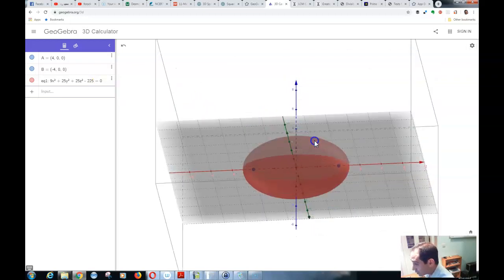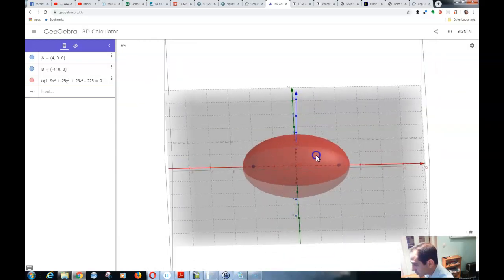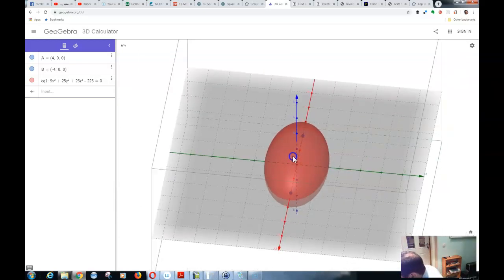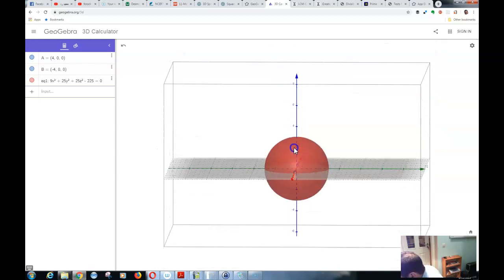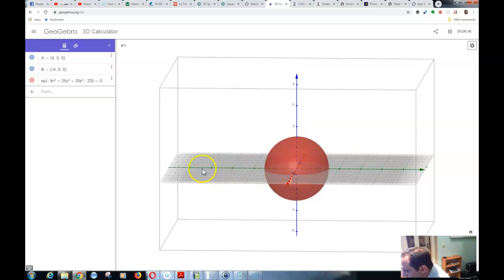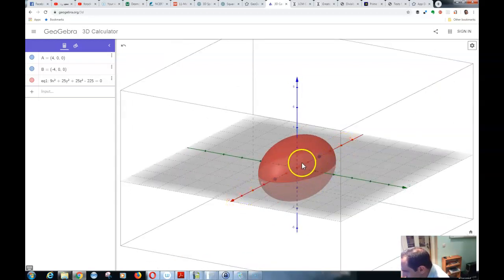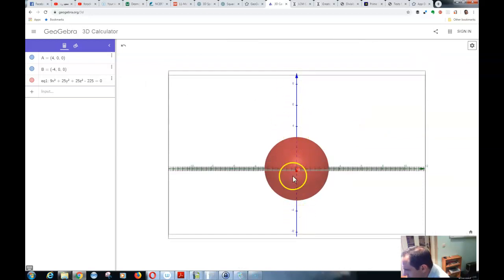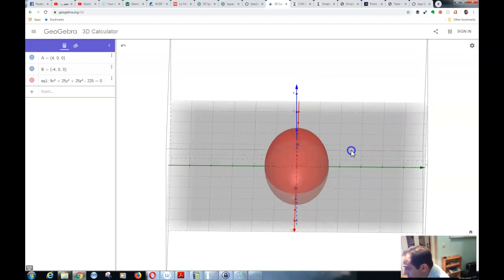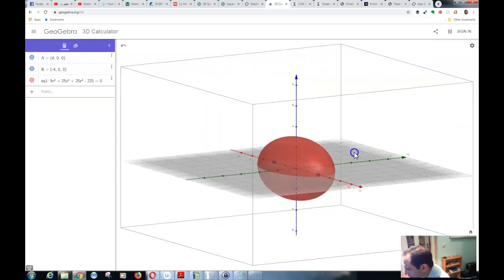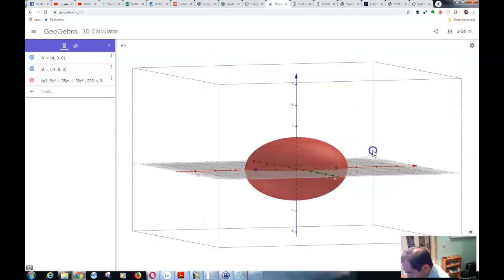Okay, I cannot really see much here. So these are the negative y's, these are the positive y's, these are the positive x's, these are the negative x's, and of course this is your z, and as you can see, the points are along the x-axis, positive 4 and negative 4, and this 3D geometric figure is like a sphere, basically. It's actually like a sphere.